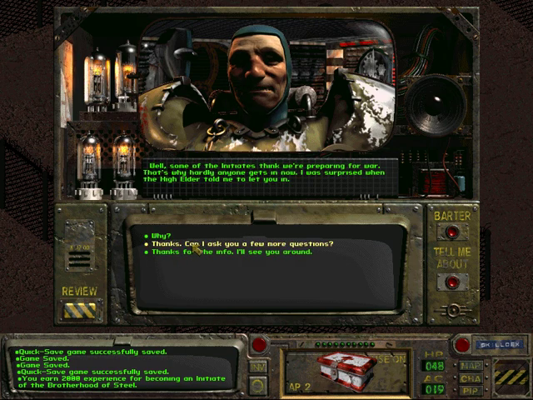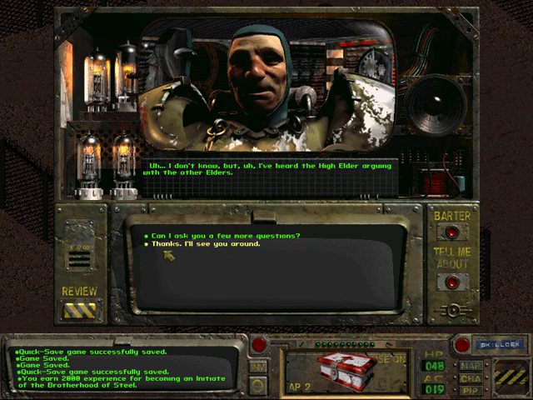Well, some of the initiates think we're preparing for war. That's why hardly anyone gets in now. I was surprised when the High Elder told me to let you in. I don't know, but I've heard the High Elder arguing with the other elders.